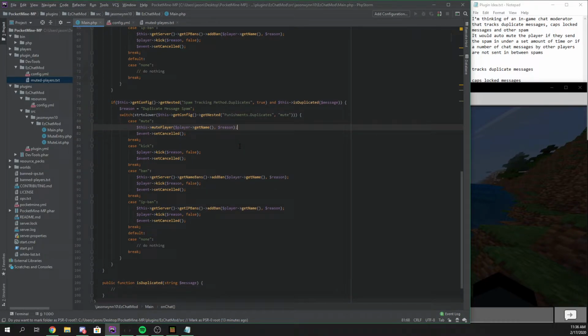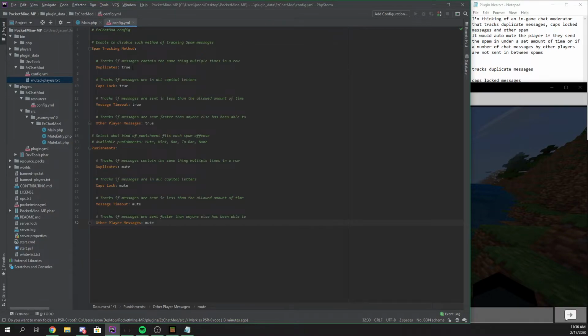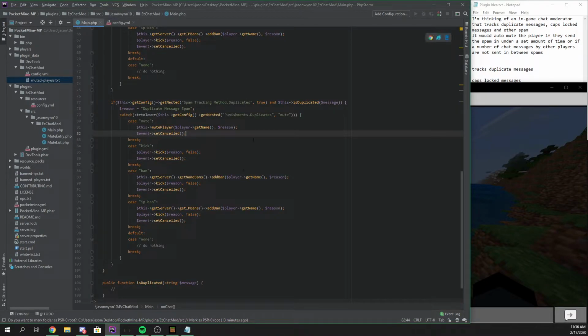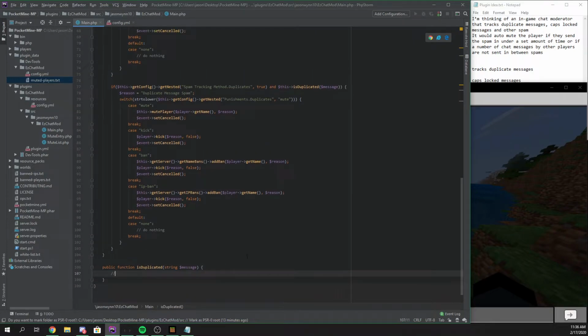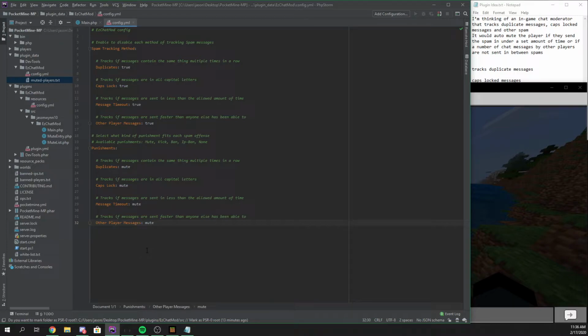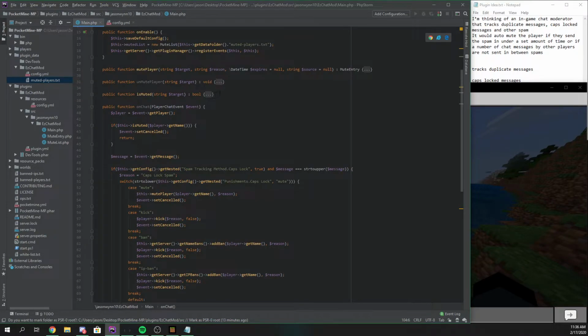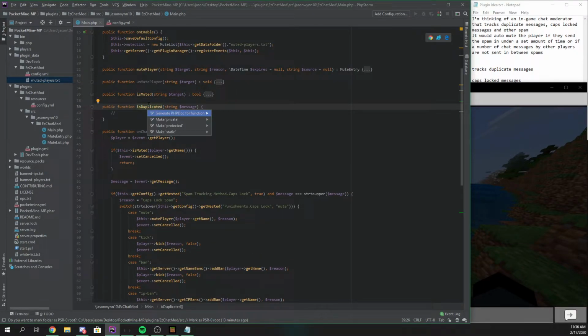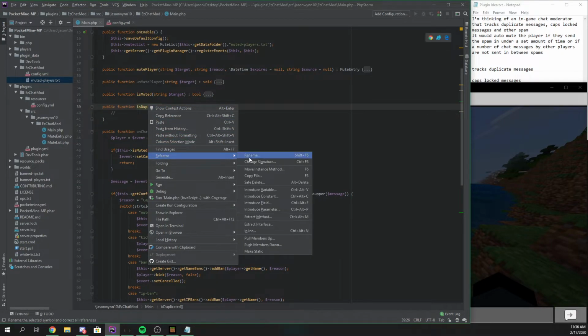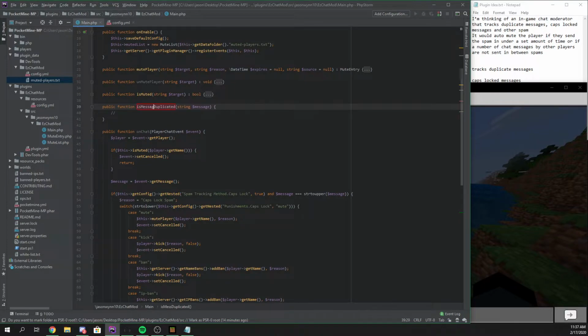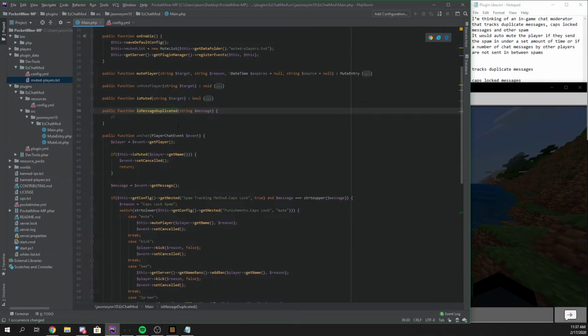Okay, so now that we're working on duplicates here, we have a couple of things that I have to make sure of. So duplicate message spam, there has to be a sort of limit here on the message itself. So if it's duplicated, how many messages should be duplicated before it becomes an issue? And we're going to keep just a little backlog here. I'm actually going to quickly do a refactor just to rename this. Message duplicated. Good. And we'll make that Boolean.